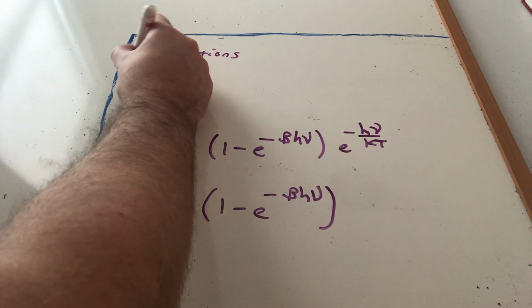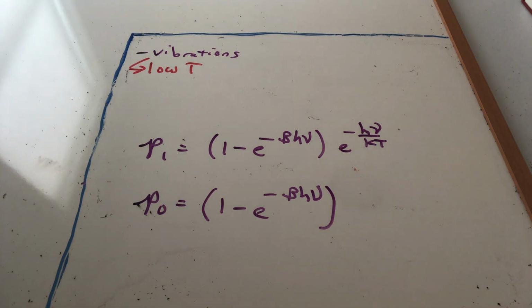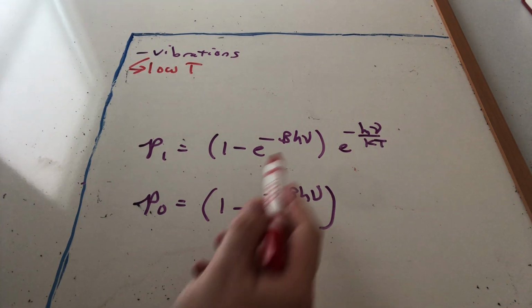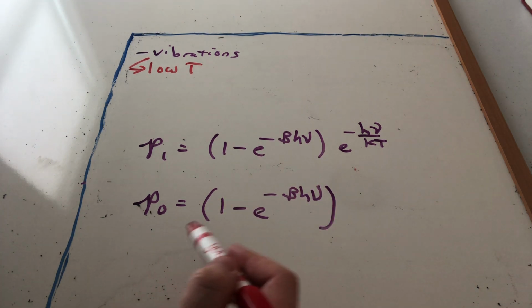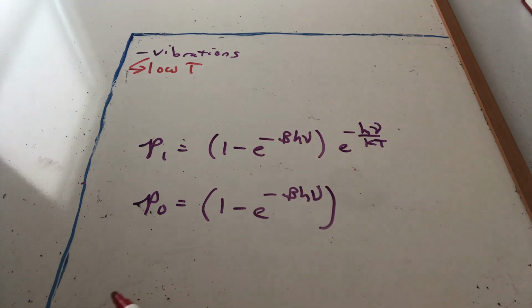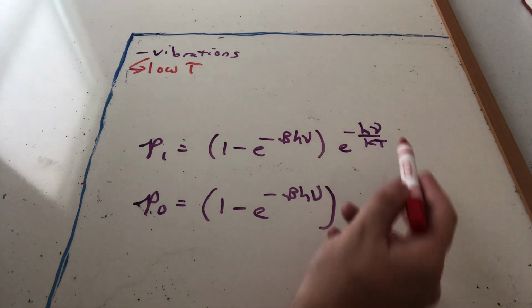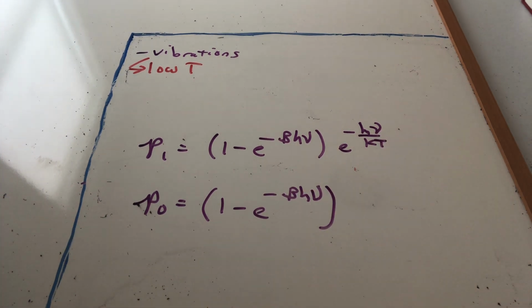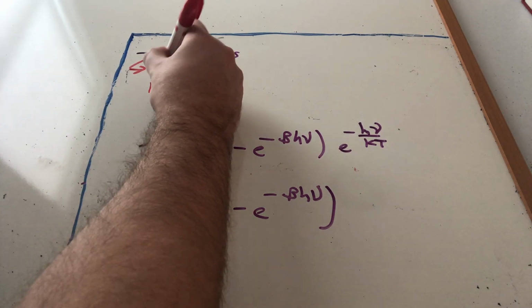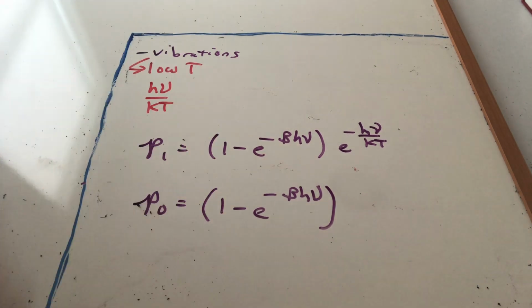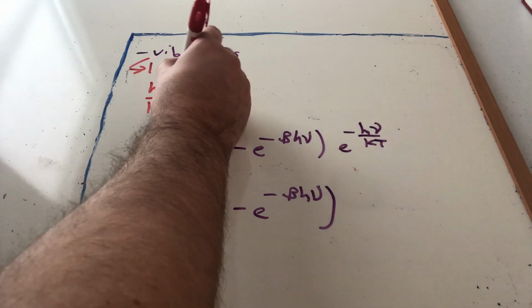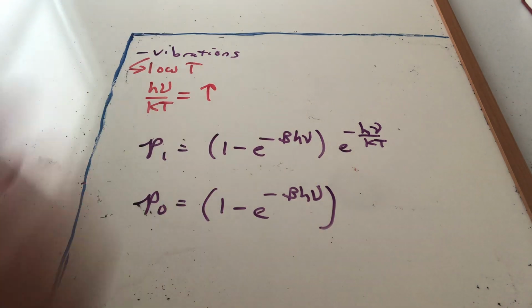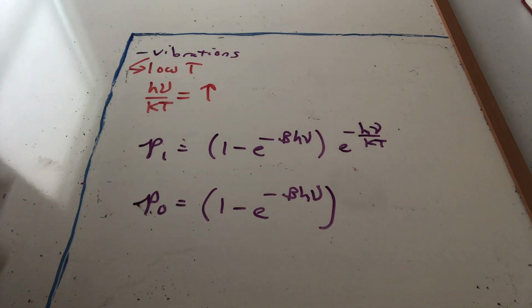All right, so we're looking at low T now. We find where T is in our expression. Well, T's in the denominator up in this exponent. So I have an h nu over kT there, h nu over kT there, h nu over kT there. So h nu over kT, if I make T small, this term gets big. T's in the denominator, so h nu over kT gets big.